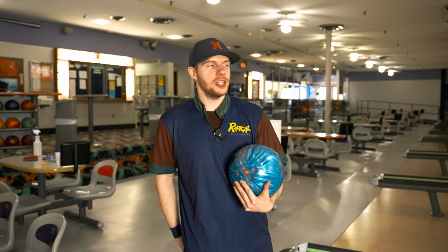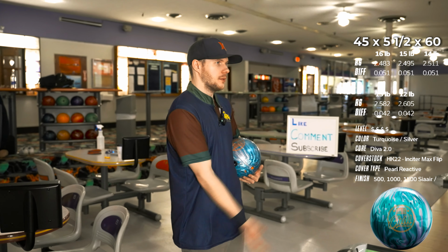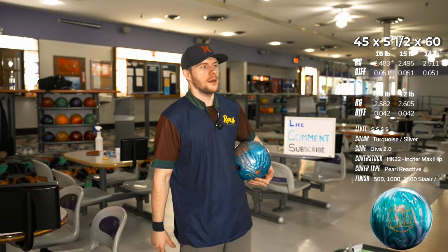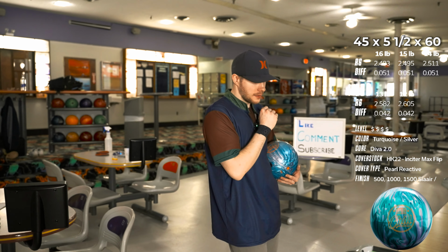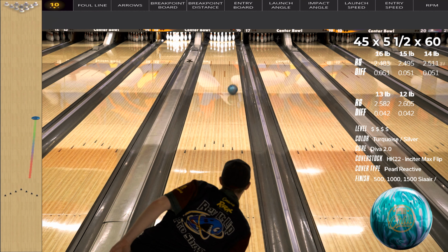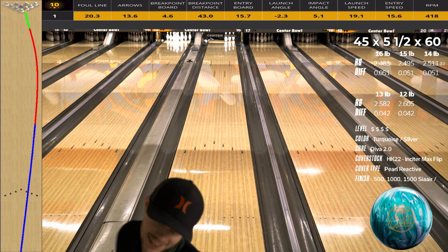All right, first shot with the Chill. I'm gonna stand a little bit farther right, and then we're gonna move it left across the lane and see kind of what looks best. If I had to guess, it's gonna spark up really quickly and it's not gonna hold the pocket, but let's see.